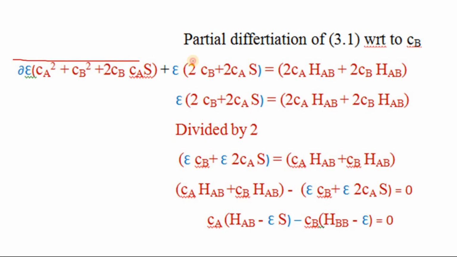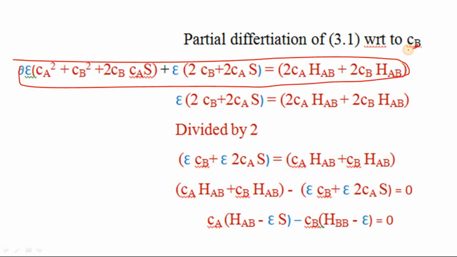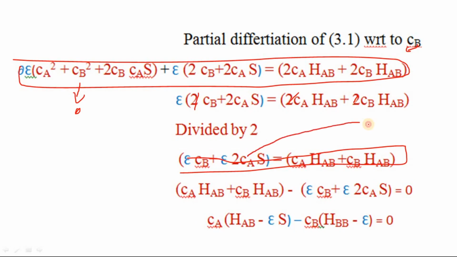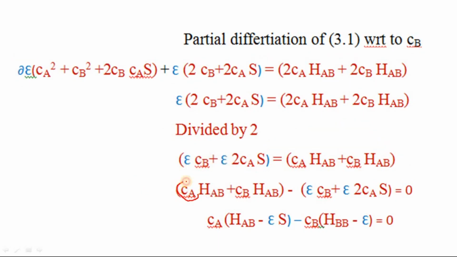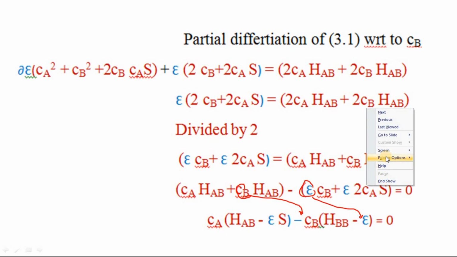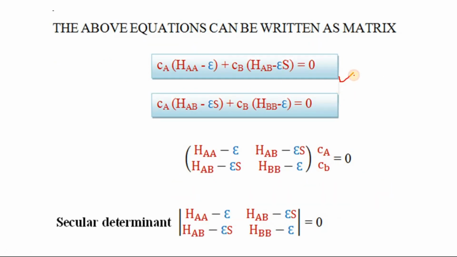Now this time we divide the whole of this equation with respect to CB. Fine. We know that this always will become 0, so we neglect it. This will become 2CB, CAS and CAB, and dividing it all the 2s will be eliminated. So we are having this equation, and one more time we rearrange it such that this goes to the right side to become 0, and upon separating CA, this CA and this CA are removed. So HAB minus of E script of S is obtained, and likewise we separate for CB. When CB is pulled out, HAB minus of E script. Fine. So we now have two separate secular equations, 1 and 2.